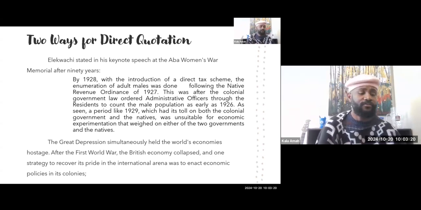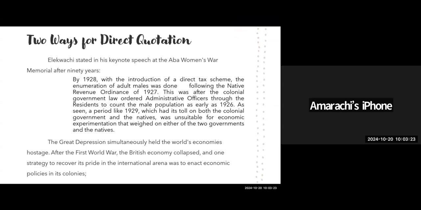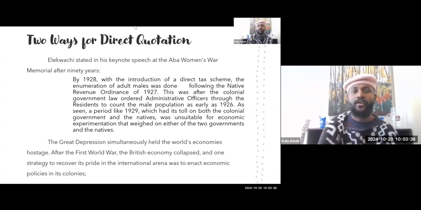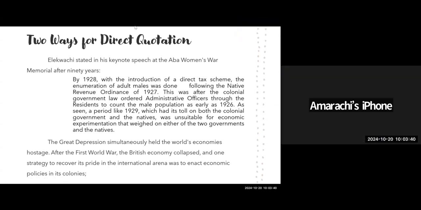All right, Amarachi, go ahead. I asked the question earlier, you said you will address it, so maybe that's going to be next week. But my question is based on what you were already talking about. What informs the decision to use APA, and then for the next citation you use MLA? Why don't you just use one throughout? What informs the decision to use any one throughout your writing?